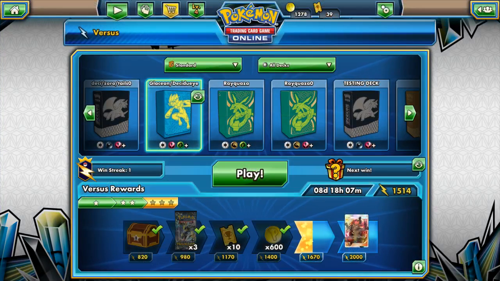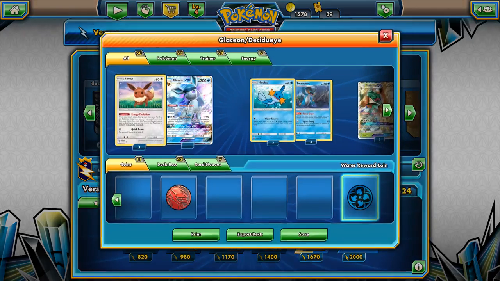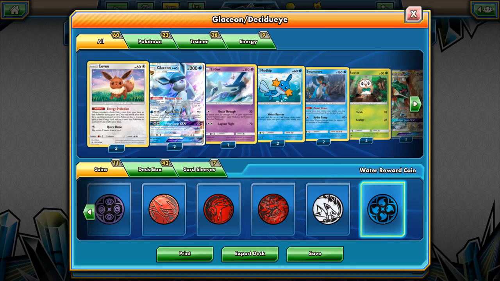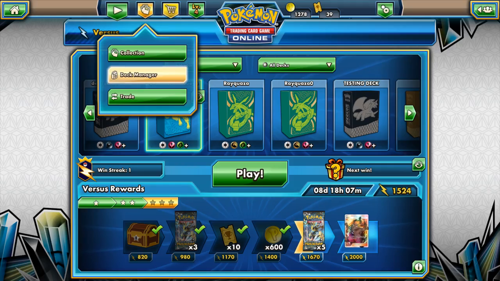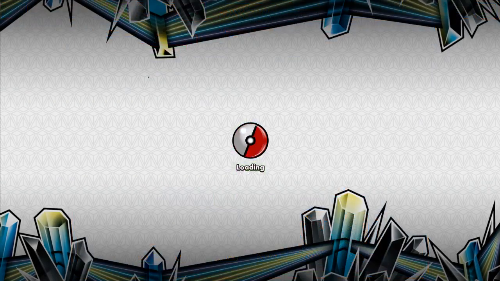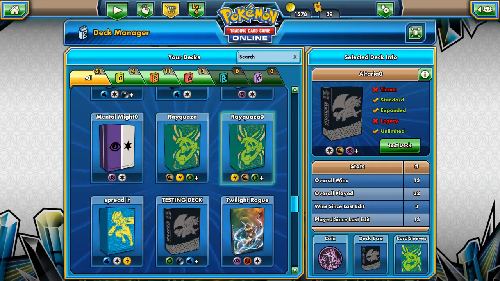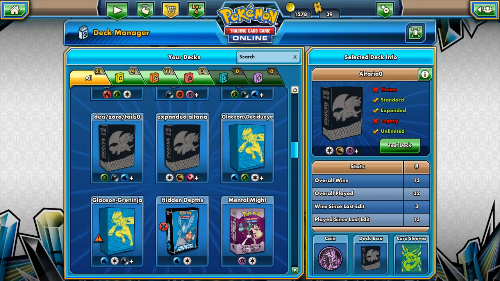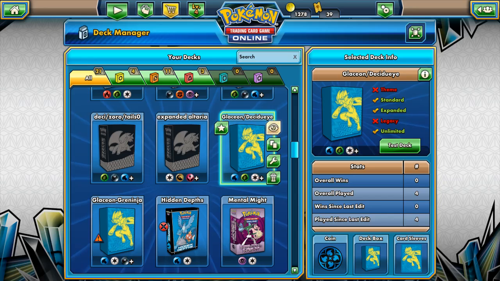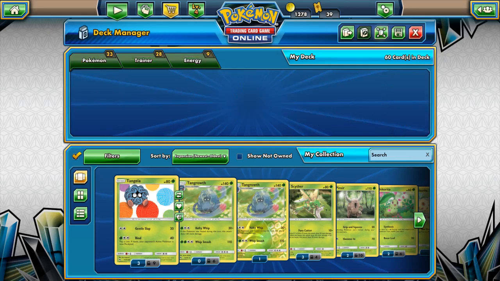Anyways, let's show you this deck. This is pretty cool. I'm really enjoying it. I think I'm gonna try playing this deck in my next tourney. Or I think I'm actually going to a pre-release party, so I might not have to build my own deck, but I'm gonna still bring it. So let's see, where is it? Decidueye, Glaceon. Okay, let's check this out, and we'll show you how it works.